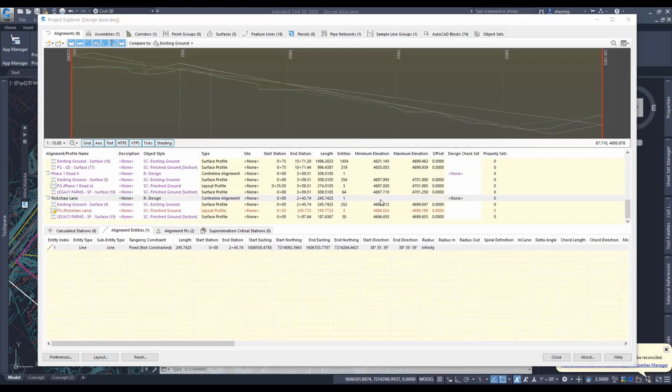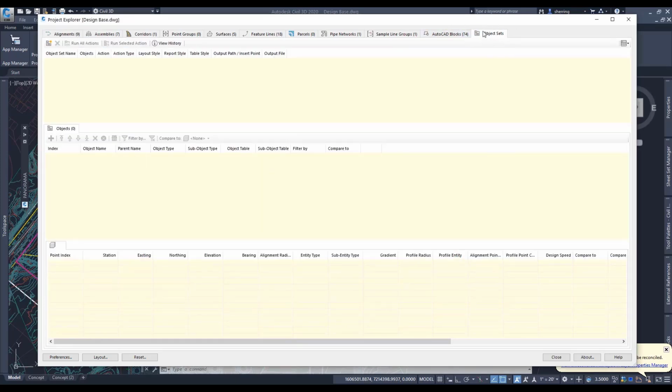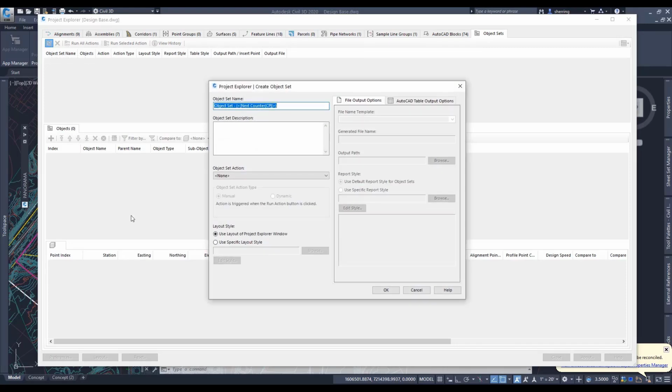All right, so back in Civil 3D, we're going to take a look at the object sets first. The far right tab in Project Explorer is Object Sets. To create that set, I'm just going to come here to the left side where it says New Object Set. This will bring up the Object Set dialog box. We can name it. I'm just going to leave the default. I'm going to go down here on the left side first and run through these options. Object Set Action: what's this going to do when we run the selected action? This is going to spit a report out. In our case, we're going to choose Report to DocX, so it's going to spit out a Word doc.